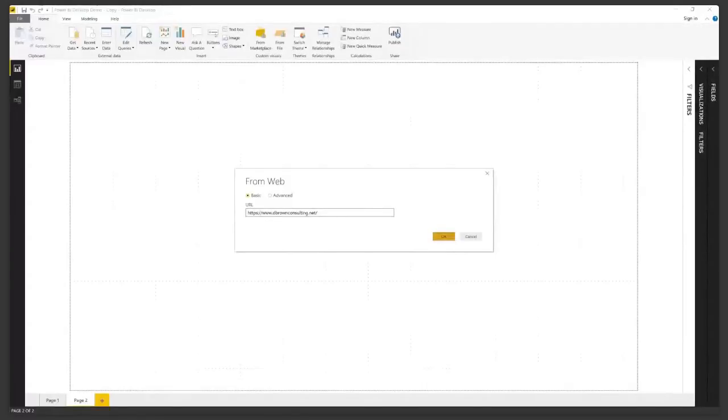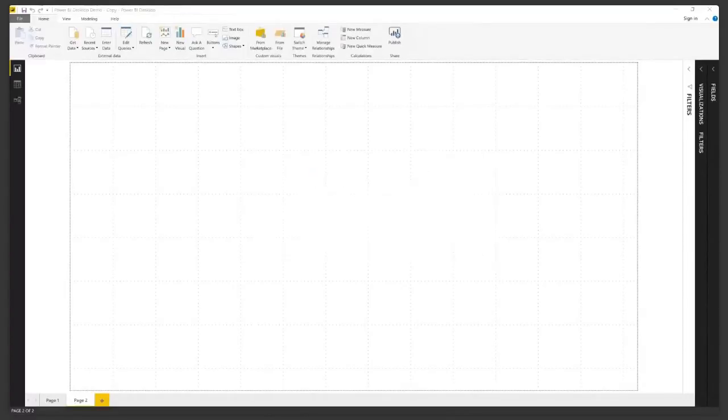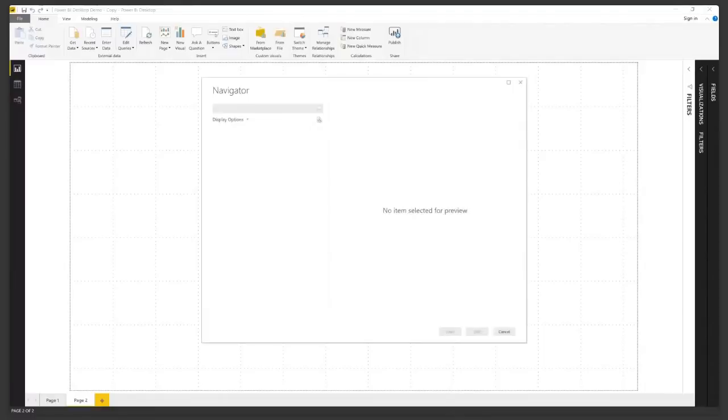So it's going to go to that web page and try and pull some information from that web page. And let's see how we can scrape that web page and try and see certain things from it. Just connect to the web page. It's fine. So you can see it's the query editor, so Power Query in Power BI is trying to pull information from our website. We're connecting to the D. Brown Consulting website. And eventually it has.